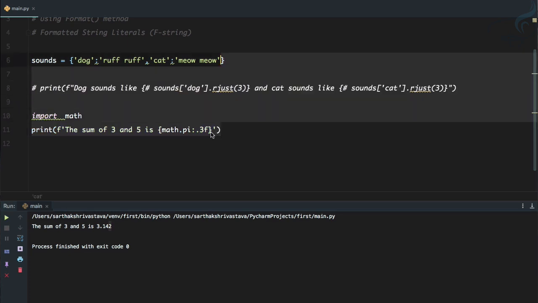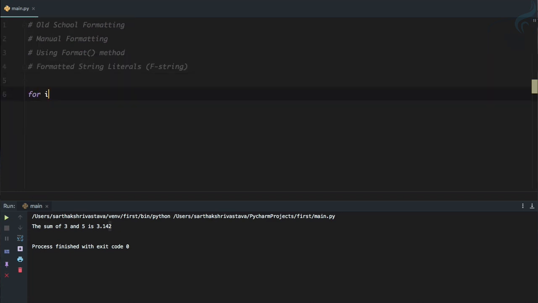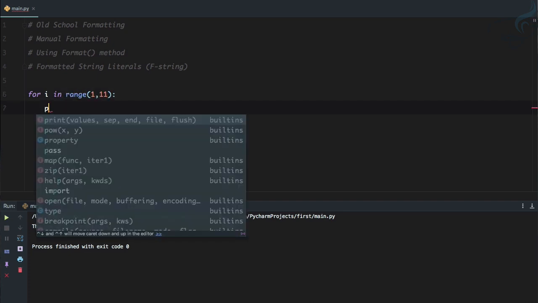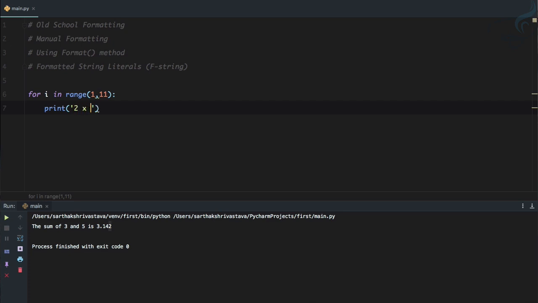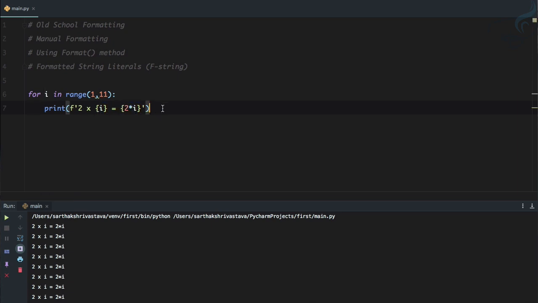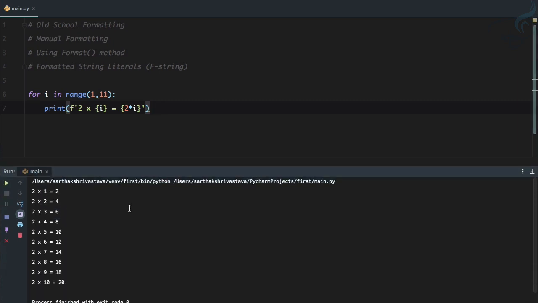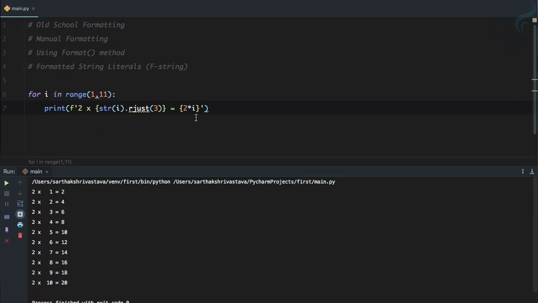Before going, let me do our simple multiplication table of 2. So for i in range of 1 to 11, I just want to print 2 multiplied by i is equal to 2 multiplied by i. But this is not going to work, because everything is just printed as a string; we need to use f-string. By using f-string I can include this i inside the curly braces, and 2 multiplied by i inside the curly braces, and this makes the calculation easy. You can see how clear it is. And if you want to have all the operations as we did in the last episode, justify right of 3, run it, and everything is there.